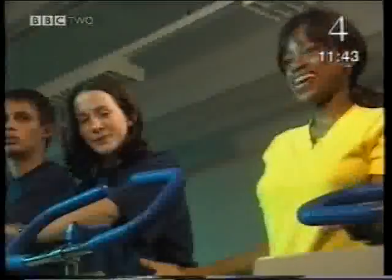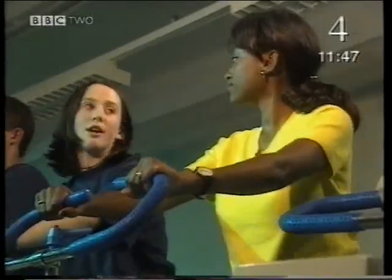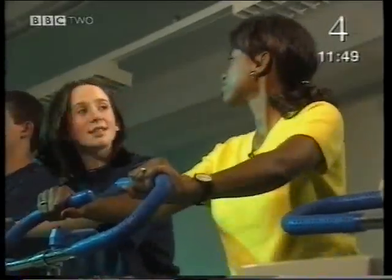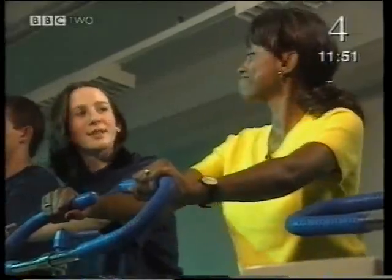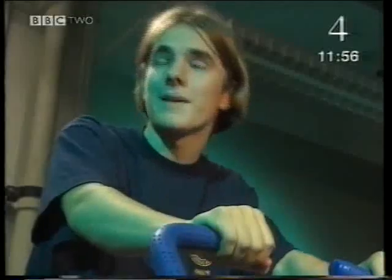But what's all this got to do with you and the expedition, Ellie? Well, on the expedition, we're going to be doing a lot of exercise. So we're going to need loads of oxygen to release all the energy we need. But we'll be climbing to over 6,000 metres, and at that sort of altitude, some of us will suffer from altitude sickness.